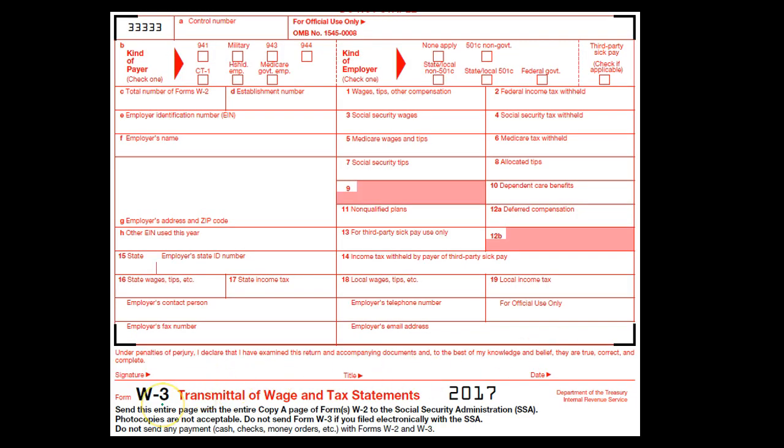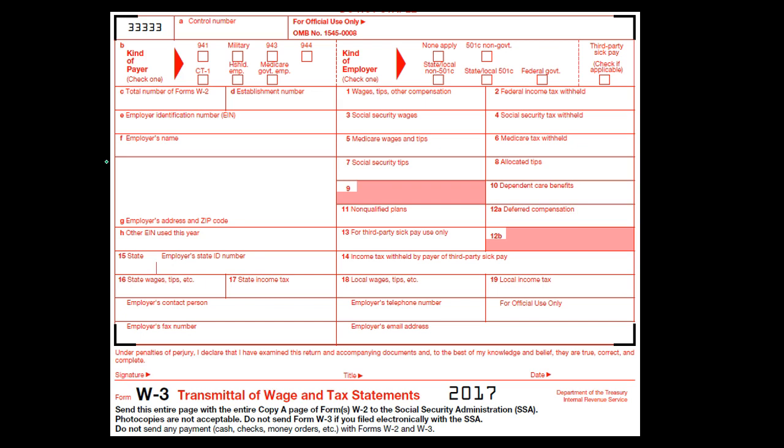Note the W-3, in essence, has the same stuff here. So we've got lines 1, 3, 5, 2, 4, 6: wages, Social Security wages, Medicare wages, and then federal income tax (FIT), Social Security tax, and Medicare tax. And that's because the W-3 will just be summing up all the W-2s. So if you think of all of our employees as one big conglomerate employee, then the W-3 would basically be reporting all of their wages in one group. So it's going to sum up, in other words, the W-2s. So that's mainly what we want to get on the W-3. I'm just going to leave the W-3 at that.